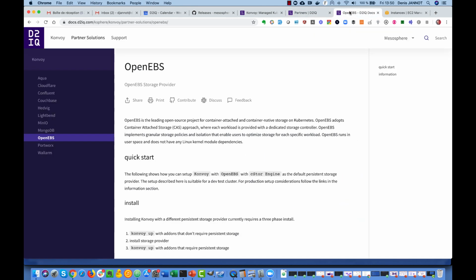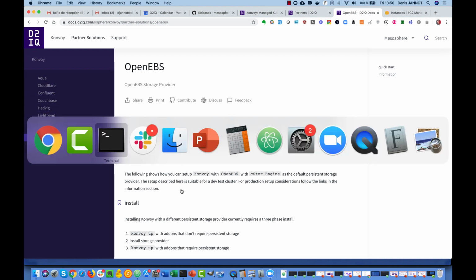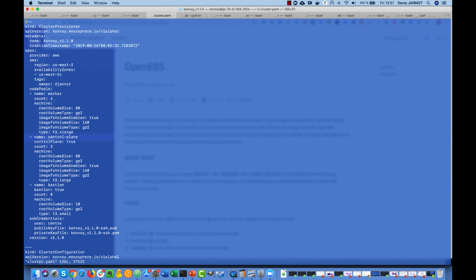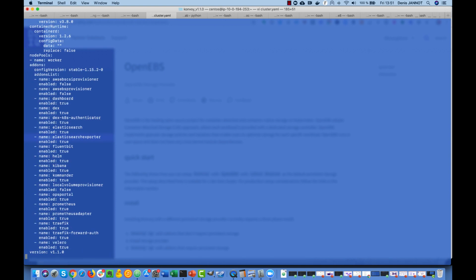So you have the documentation available there. It's quite easy. We have that for other partners as well. So the first thing to do is just deploying a Konvoy cluster. By default, you get a lot of add-ons, and some of them are leveraging persistent storage.